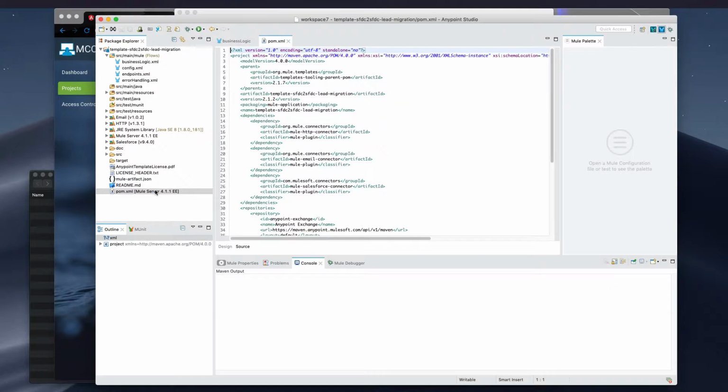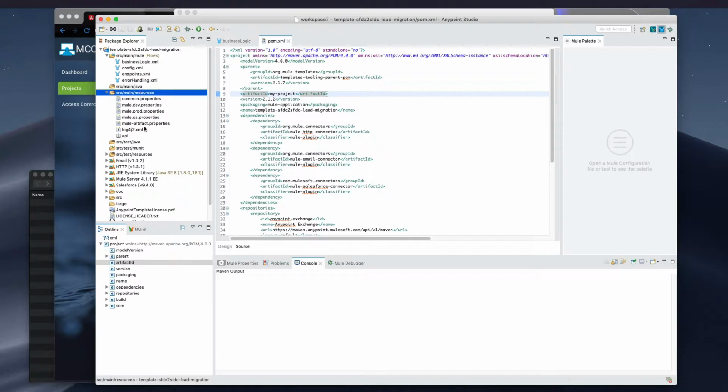In fact, the example and the templates are exactly the same. I don't even know why they created different ones. When you create from a template, it's actually just a zip file, and all it does is unzip it. So then you have to go and change things all over the place. So you'd have to go here, change the artifact ID, say, my project, and then you have to hope that no developer will actually forget to change some things which are important.